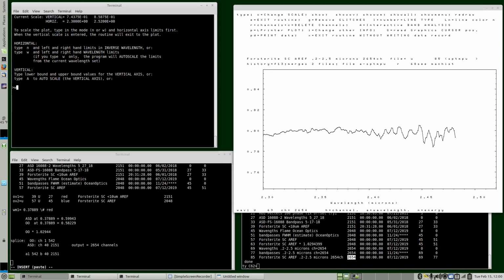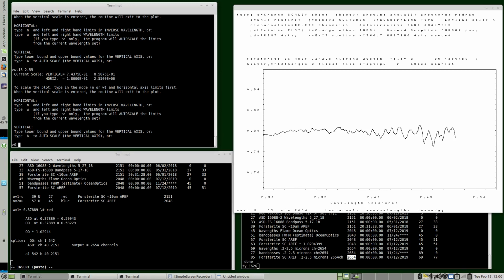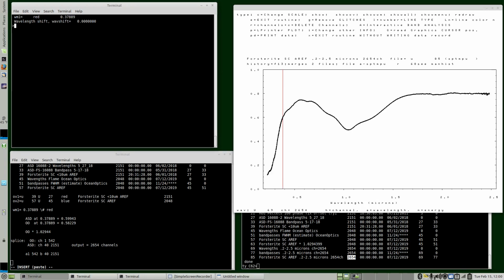Change our scale 0.18 to 2.55, 0 to 1, and that's our final spectrum. Looks beautiful. We can then put that into a spectral library with appropriate documentation. We haven't changed the title though.